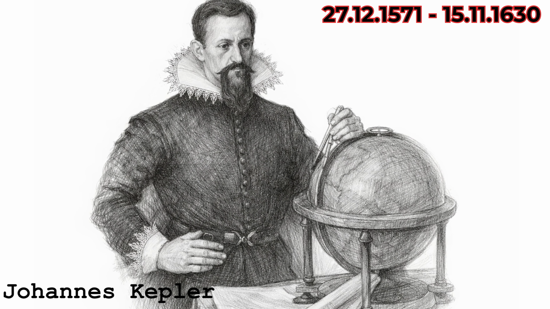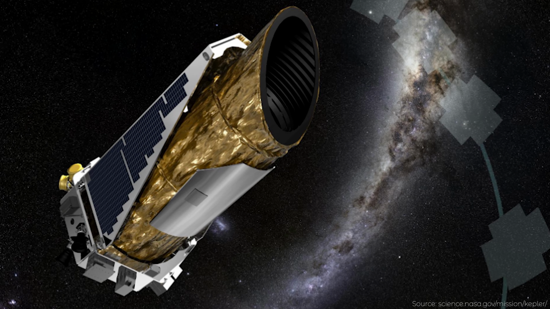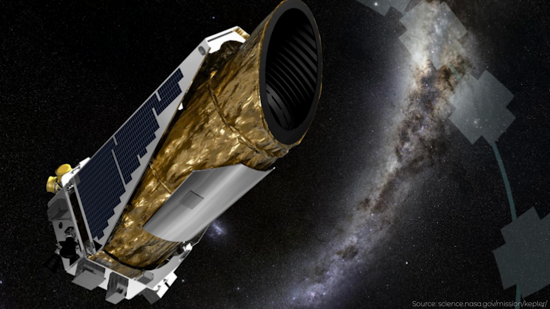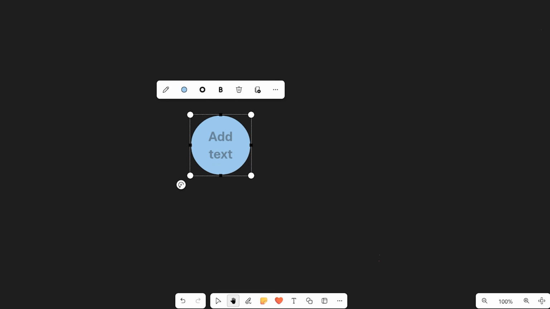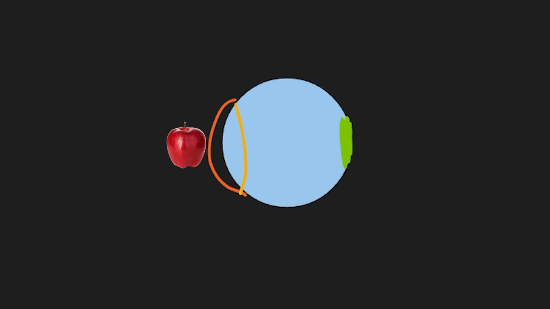Over 500 years later, the journey continued with Johannes Kepler. Yes, that Kepler, who showed that images are inverted on the retina. So how did Kepler prove that? So this is the eye. And here we have the cornea on the outside, the lens inside the eye, the retina at the back, and let's say that we have an object, an apple here.